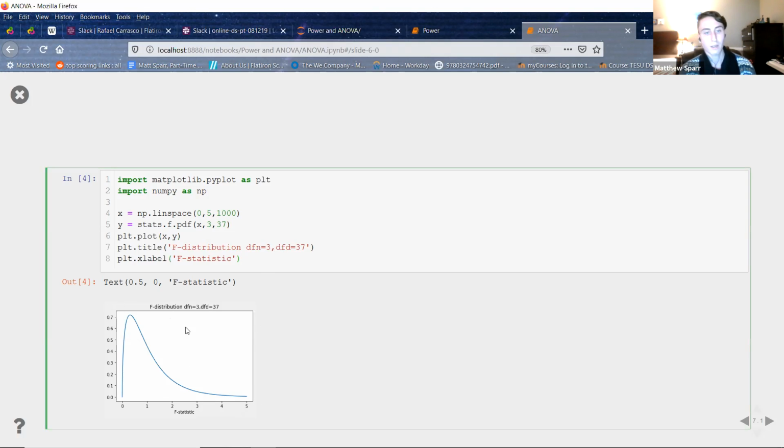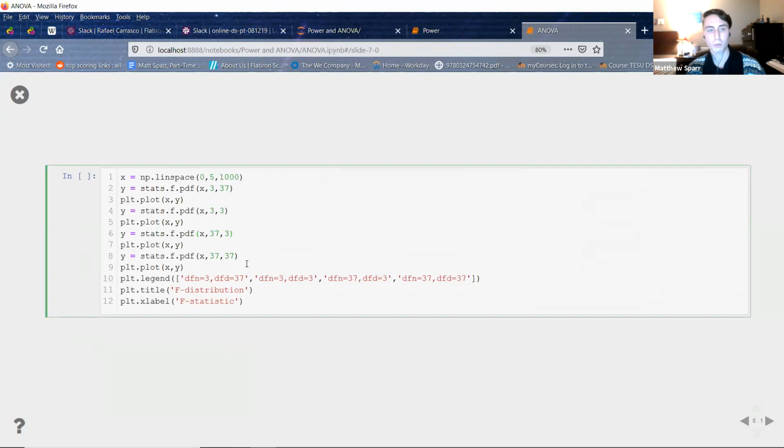So this is the F distribution for our question at hand, because the degrees of freedom of the numerator is 3, since it's our total number of groups, 4 minus 1. And then we had 40 total subjects minus, this should actually be 36, minus our number of groups. So it's still pretty much the same shape. So now we can compare different F distributions with different values for those degrees of freedom, numerator and denominator. So I just switched them around here.